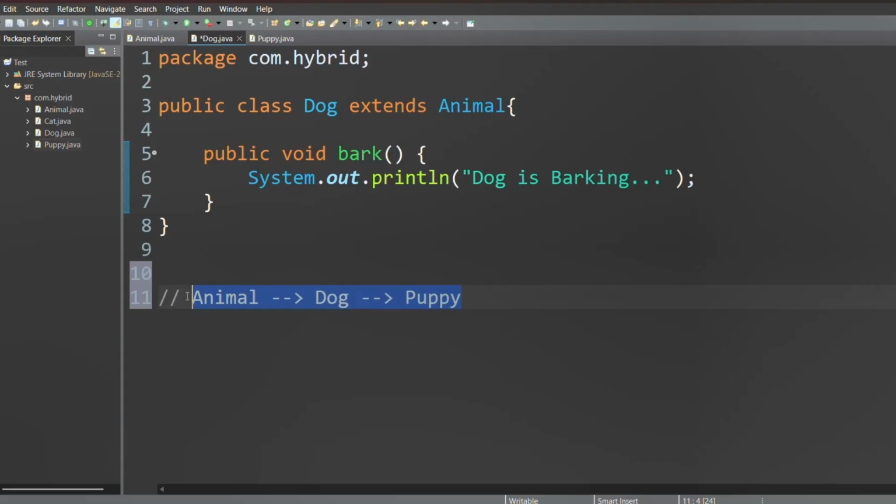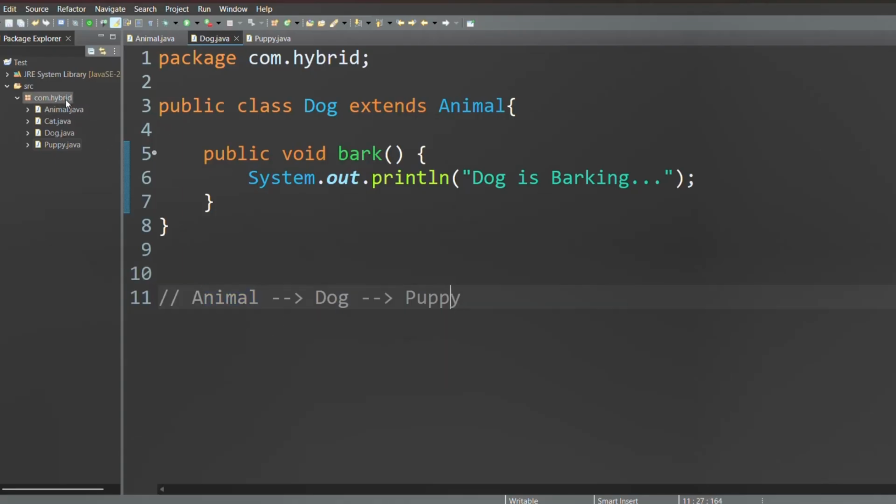In multi-level inheritance, the child classes are extending the properties from each other. As you can see, the Puppy class is extending the properties from the Dog class, and Dog is inheriting the properties from the Animal class. So this is multi-level inheritance.